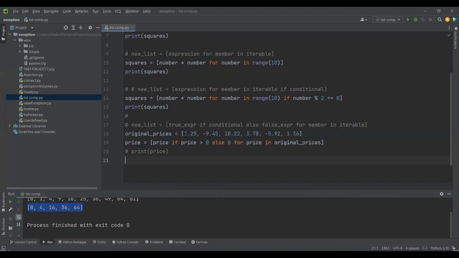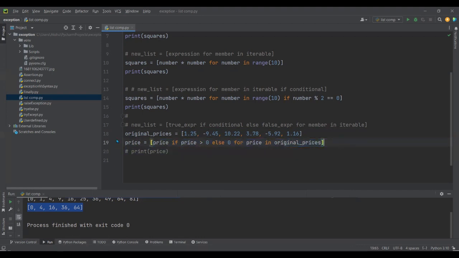We have one list called original price, with values like 1.5, minus 9.45, and so on. What I'm trying to do here is, price cannot be a negative value, so if the prices are negative, I'm going to mark them as zero. For all the prices greater than zero, I'll keep them as they are. So how can we modify the same list?